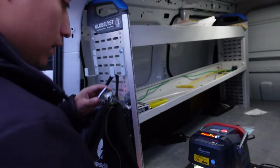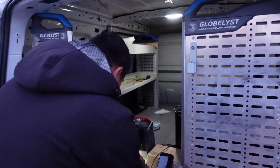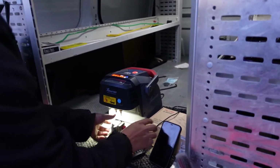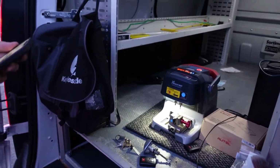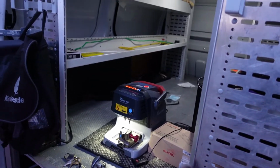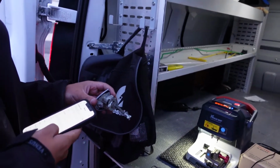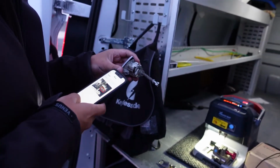Yeah. So I wonder. I think there's a spare key for the trunk. I don't have that key. Well, for the trunk, it should be the same key. Yeah, we'll check it out. I thought it's a separate key. No, that's the same one, and also the inside. If there's a glove compartment, it will be the same. Oh, okay. So he's putting the numbers from the lock into the computer to finish the cut process.